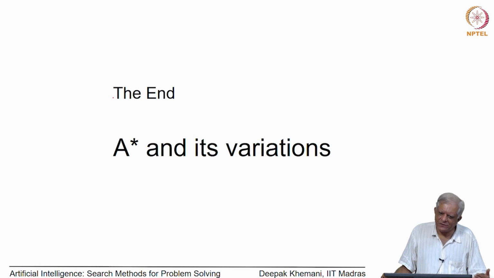And then we looked at a host of algorithms to reduce space further. We started with WA star, we looked at IDA star, RBFS, then we looked at algorithms to prune the closed list, which are divide and conquer frontier search and smart memory graph search. Then we looked at algorithms to prune the open list, which were breadth first heuristic search and beam search, and then we tried to combine all this pruning, closed and open together, by combining the divide and conquer features with the beam search. So, we got beam stack search on the way, which was a complete, admissible algorithm, and we said that we can even go further than beam stack, which is the divide and conquer beam stack search.